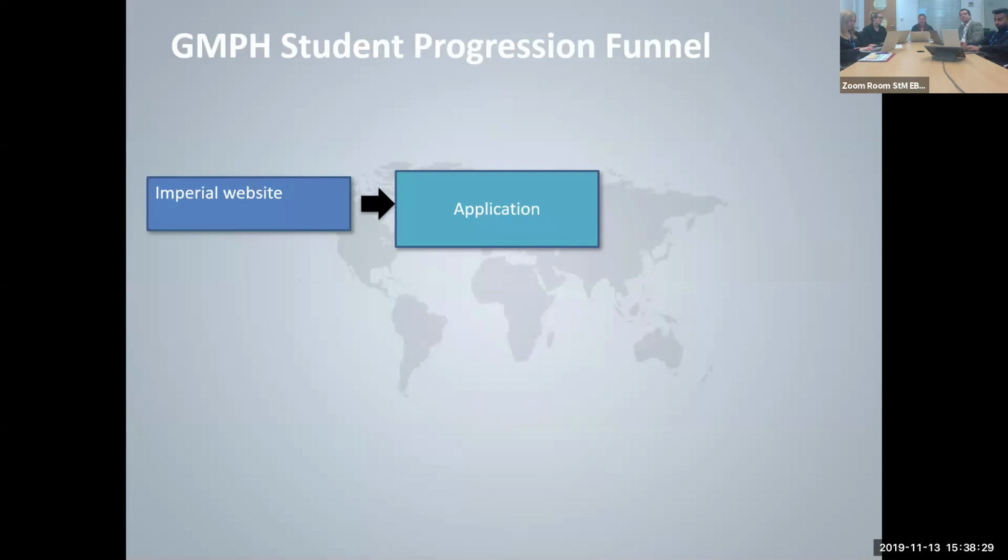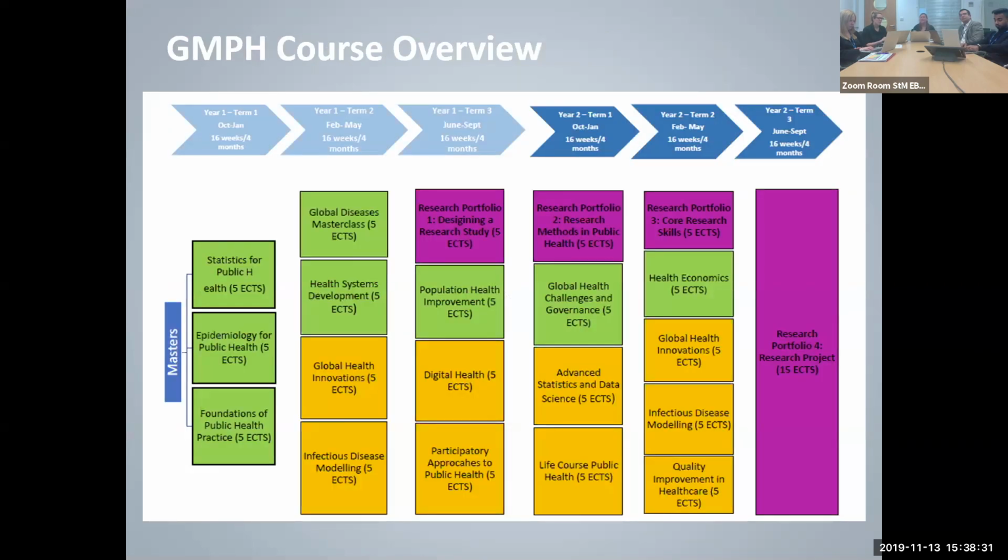There is a big research component. You can see lots of purple there on your screen. And I think this is really important for us as an institution to feel like you are coming out of this master's with the core skills you need to conduct research. But that being said, and this is really the reason we take so much time to walk you through that, is because we really want you to understand the core questions about designing a research study, about the methodology, and then give you a lot of time to carry it out.